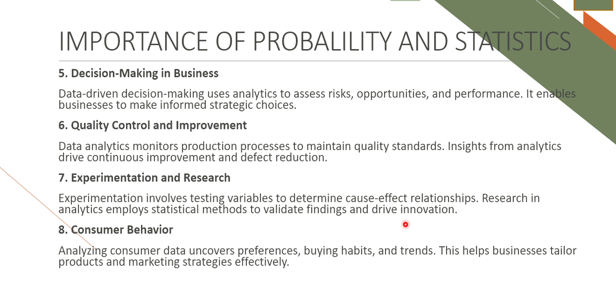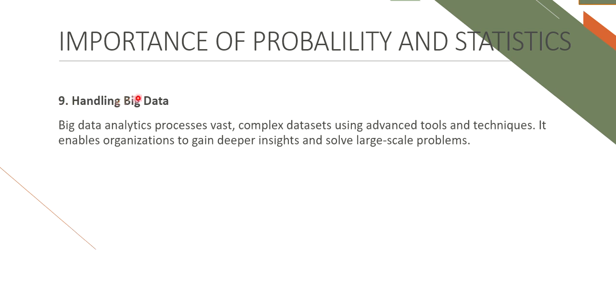Next is consumer behavior. You can understand how many people are buying your product, how many people are buying on a regular basis, and how many people buy on a rare basis. If you want to collect all those things, then you require some standards that we call statistics. Without statistics you can't understand even the behavior of the consumer. So that is another one. The last one is handling big data. See, data sets or whatever we draw.